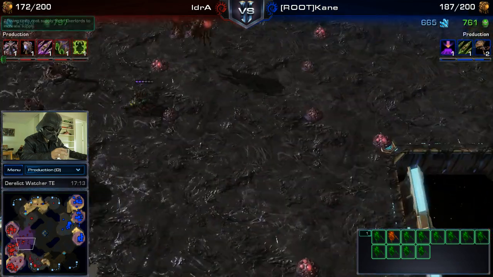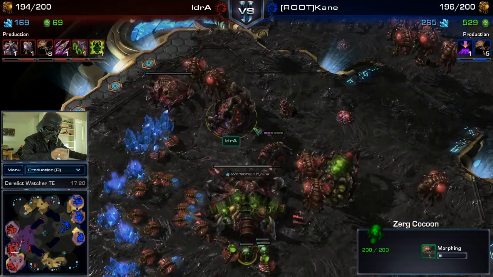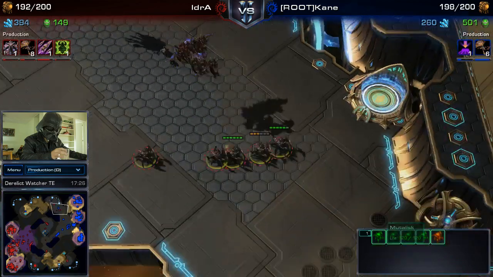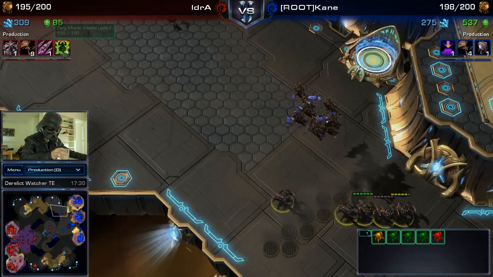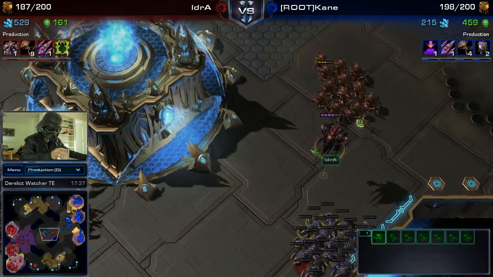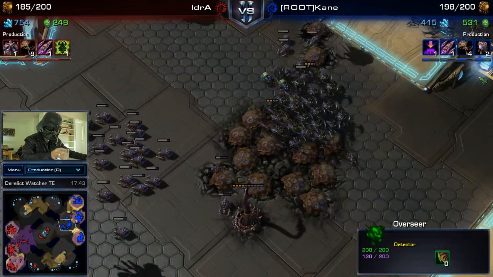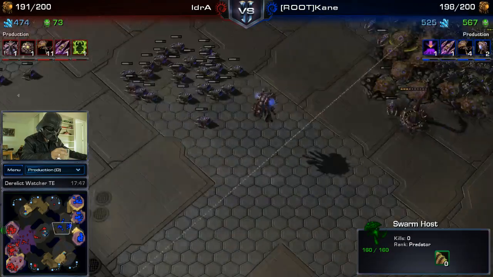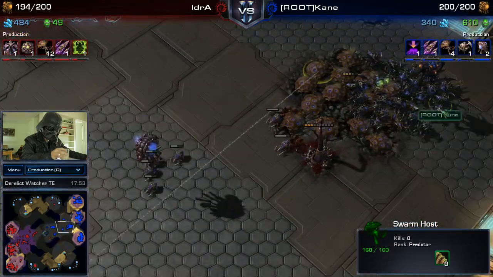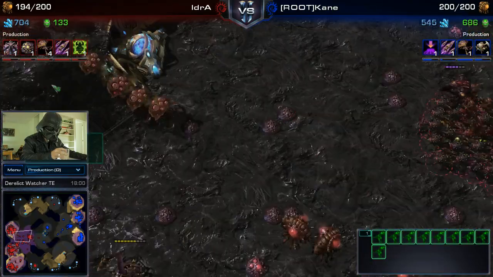Now IdrA is floating on quite a lot of minerals and resources. I think he's just making 8 swarm hosts, just getting the resources ready to make those swarm hosts as quickly as he can. He is of course getting the enduring locust ability as well. Now, protecting this overseer is going to be very critical, because obviously if you don't have any detection, you won't be able to kill the swarm hosts. I mean, unless you have ultras which do splash damage and you're attacking the locusts that are on top of the swarm hosts.